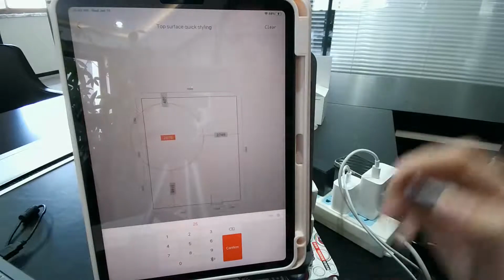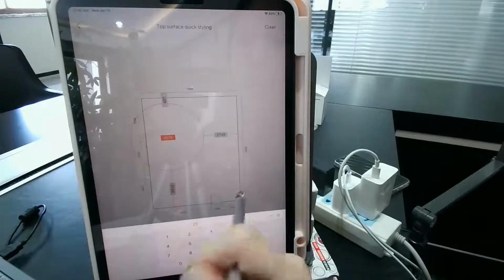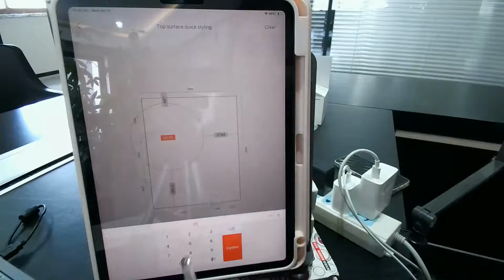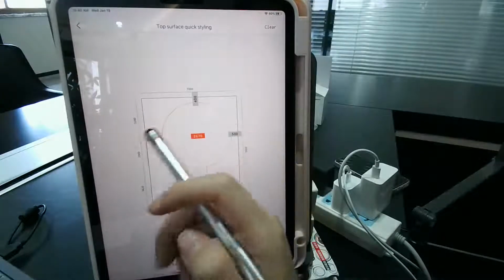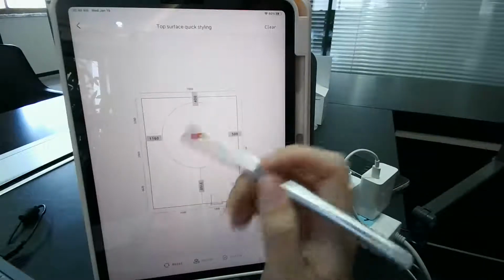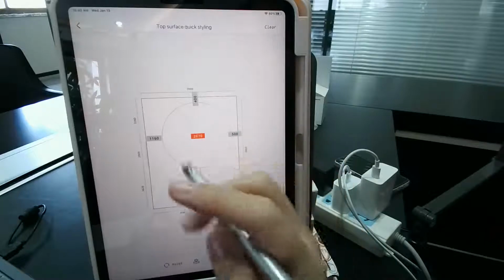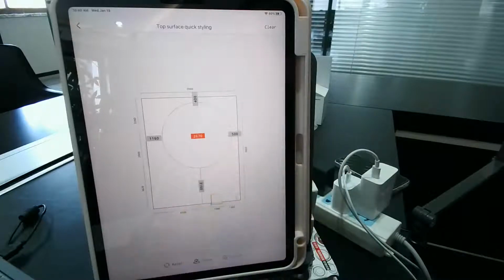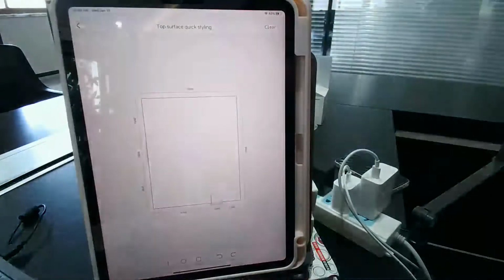Now, as you can see, every data in this app is editable. Let's try 500. See, it will appear here. It will be easy for you to adjust by changing the data. But if you're not satisfied with it, you just clear this part, like I said.